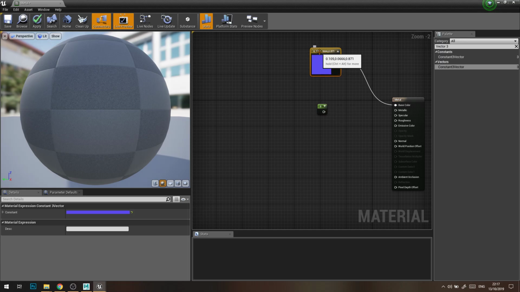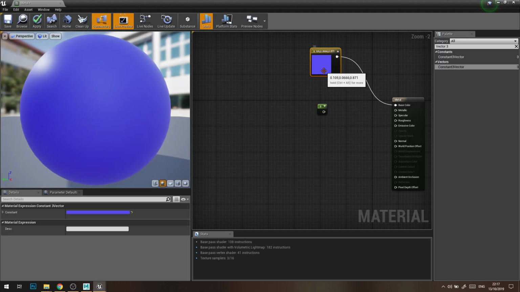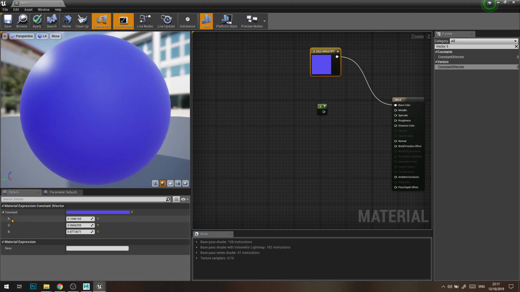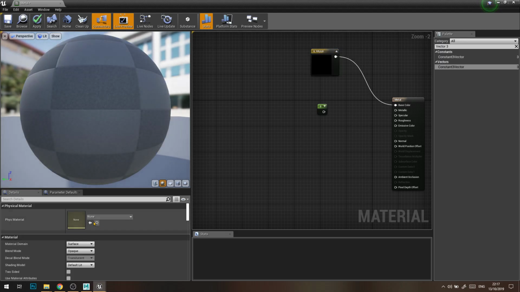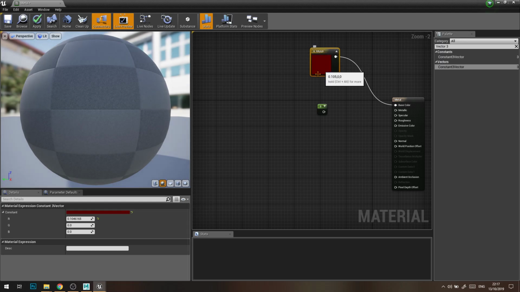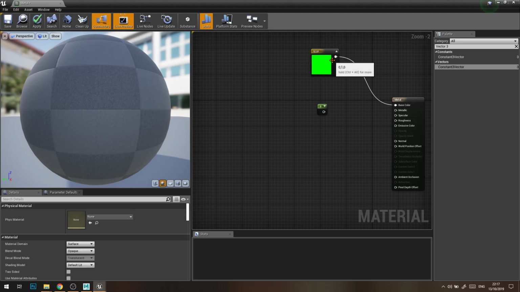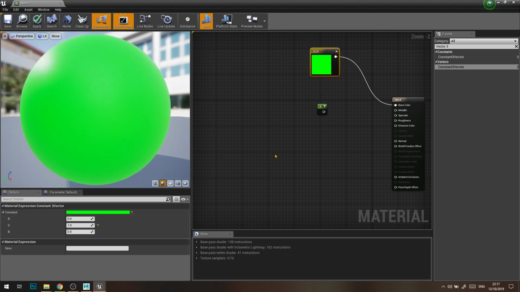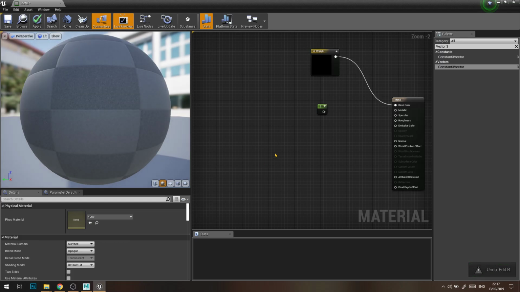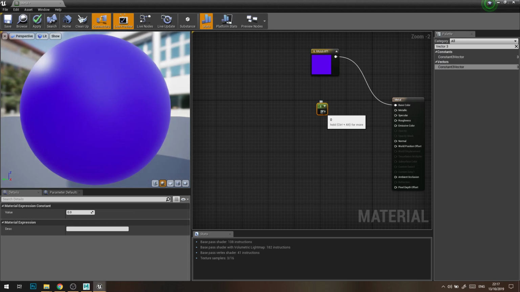But a vector 3 has got 3 channels, which are also all numerical, shown here, but they're automatically assigned to red, green, and blue. So those come together. If I put in 0 and 0, we're just going to have a little red ball. If I go back, change the 0 there, 1 on the green. Okay, but no one ever chooses colors like that. There we go. So it's back to purple.